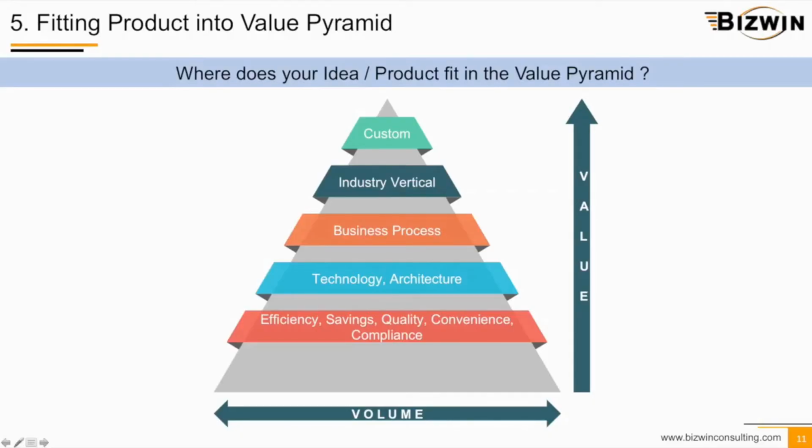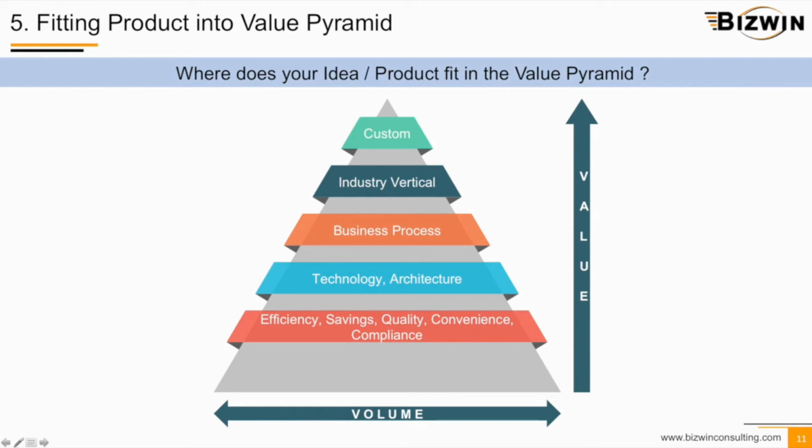So next we move on to step 5, which is, now that you have understood the value journey and you have created value and packed value through the blue ocean ideation, you have to be very clear about where this product, service or solution fits into the value pyramid of your target industry. Now that's very, very crucial. Typically, if you look at the value pyramid, you will see the value increases as we move from bottom to top. At the bottom, typically you will find many players, and the benefits they are providing are maybe enhancing efficiency, providing savings, providing convenience or compliance.